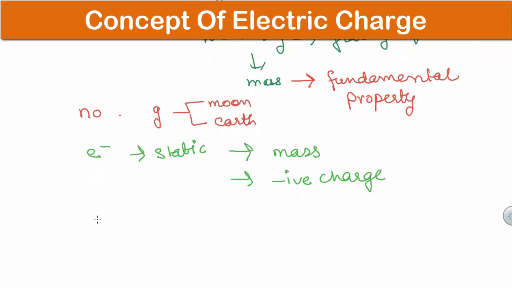Like electron, we have another fundamental particle that is called proton. Now protons also have properties like mass and a proton has positive charge. So the negative charge on the electron and a positive charge on a proton is the property of both electron and proton. So we call a charge positive or negative only by convention to distinguish between two types of charges. We should never mistake positive and negative charges with additive or subtractive signs.